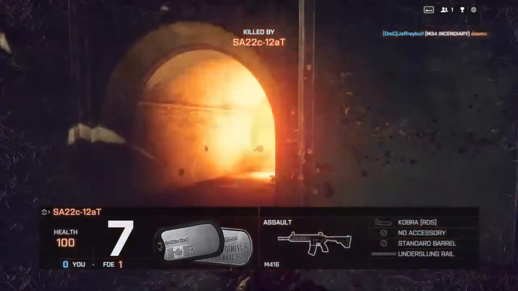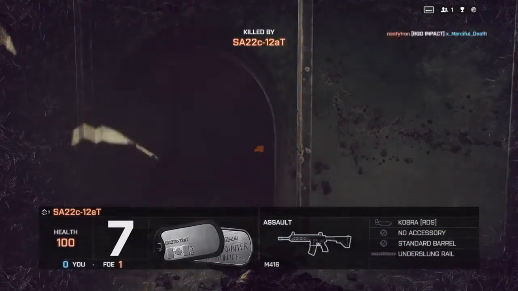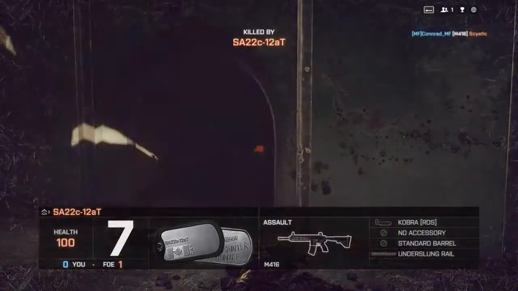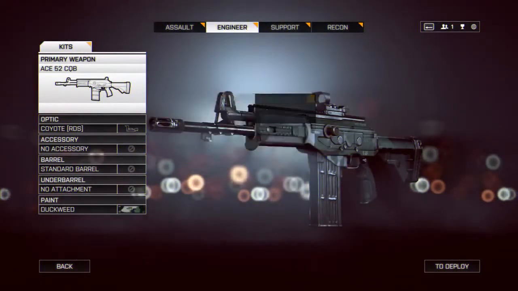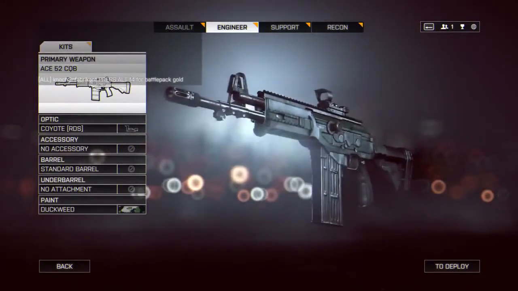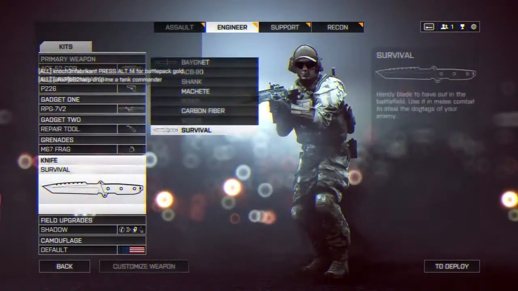This weapon is a little bit unique. I think there are like 6 or 7 ACE classes in this game. ACE 20, 23, ACE 52 CQB, ACE-52, all these different kinds that go for all different classes and types of guns, and each of them has a different purpose. So this one is the carbine one.